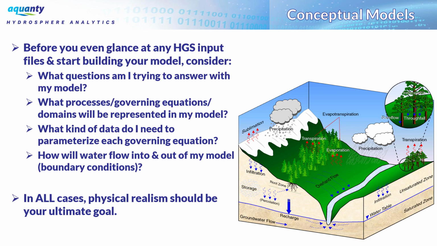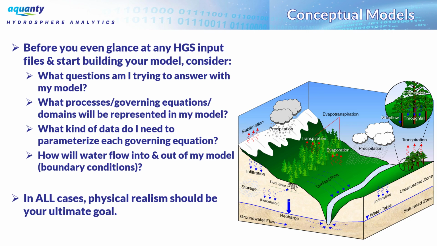And finally, you want to really consider how water will flow into and out of your model. So conceptualizing boundary conditions for your model. In every case, we want to make our ultimate goal physical realism. The more realistically you can represent the real world in a numerical context, the easier it will be for your model to converge on a solution.